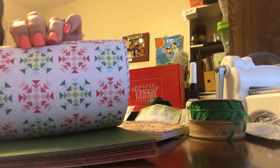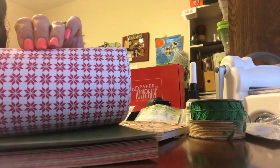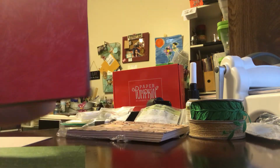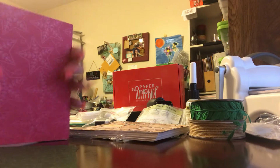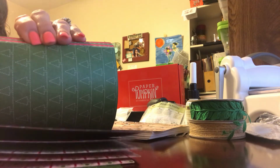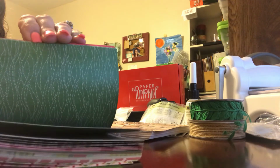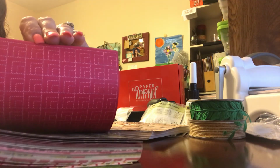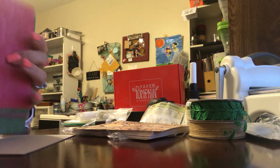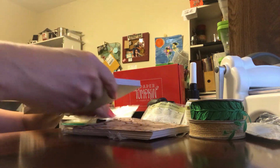And they don't come in pads, guys. They come just individual. So you don't even have to worry about them ripping off when you use them. But these are some really nice Christmas patterns for the holidays. And then we can show you this side too. Pretty much all your reds and greens, the plaid. Okay, so put those over here. So that's 2 6x6 packs of paper that I picked.